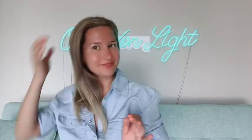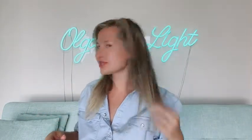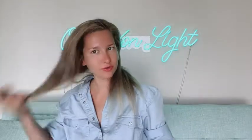So yes guys, look at this wonderful lift and bounce that I have right now. And again, absolutely no teasing my hair. I feel like it's definitely a go-to tool right now for me. Sometimes mousses make your hair feel like you can feel it in your hair. Right now I don't. And again, my hair is super shiny, very well hydrated.